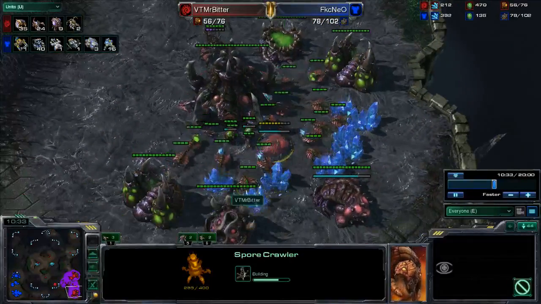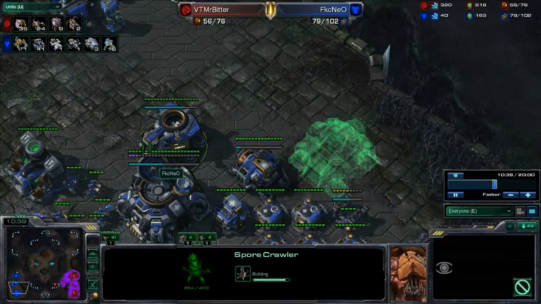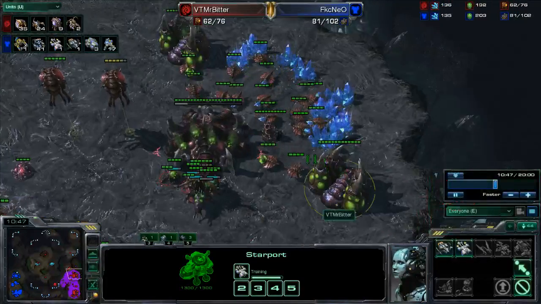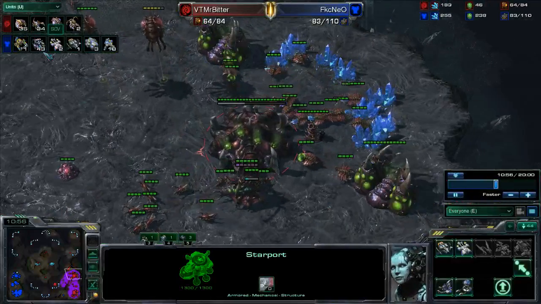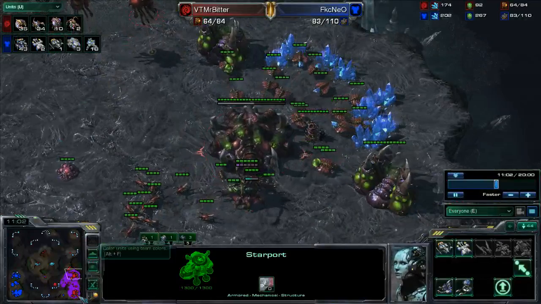A couple spore crawlers going down now in the Zerg base. This is because I was afraid of Banshee. I saw the Viking. That tells me he has a starport, and I didn't want to get caught with my pants down by a cloaked Banshee. The spores are a minimal investment, but when you're this far behind, 35 drones to 43 SCVs, that minimal investment is something that hurts.